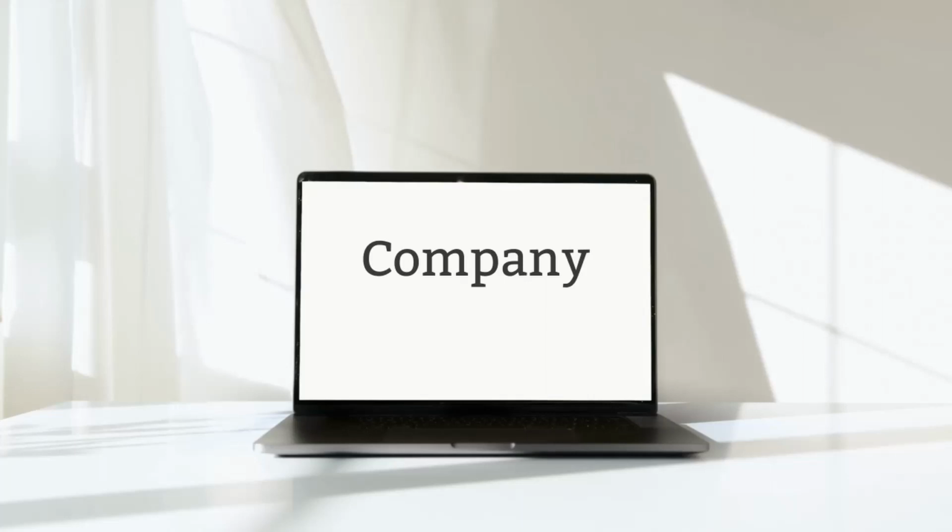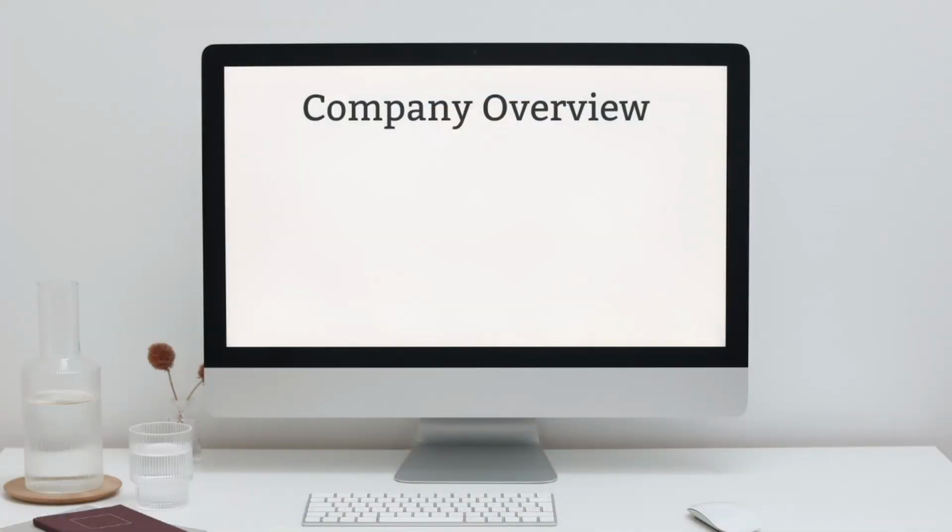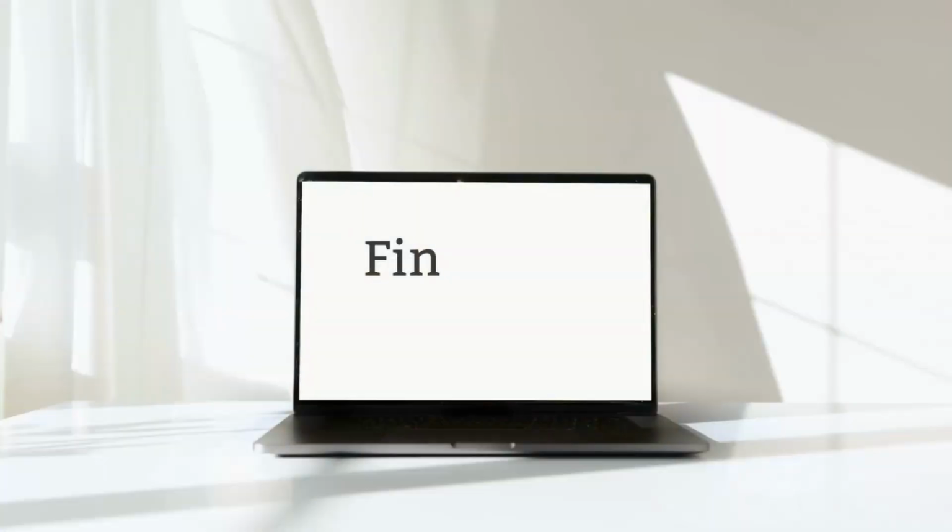Next is the company overview. So here you will talk about the company structure. Do you want it to be a private company or a public company? Is it a partnership? Is it a limited liability company? That sort of thing. Here you also want to mention your team members. Who is part of your core team and what role will they be playing? Investors want to know who is part of the venture so that they know whether the great idea would be made into concrete action. Does the team have the ability to properly move from plans to execution? So the company overview section will include the company overview and the team. Well, that was easy.